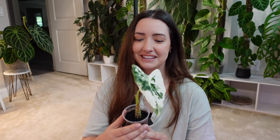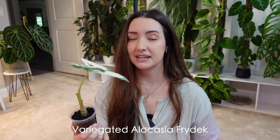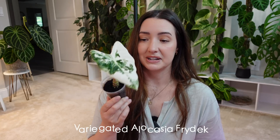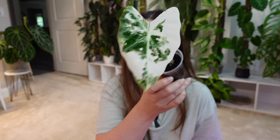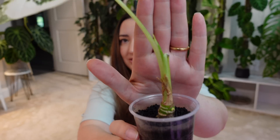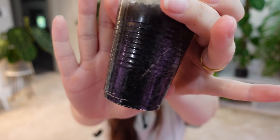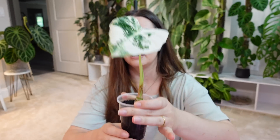This is my variegated one that pretty much went dormant and lost all its leaves. This one could have had the same fungal infection — it also had some spider mites, which I think stressed it. But that's the new leaf it popped out. Isn't that gorgeous? It is stunning. I have a new leaf coming in up top too. It's currently living in stratum — you can see the stratum roots — and I have it in my IKEA cabinet getting really good light, humidity, and temperature. It's doing amazing. I don't even want to touch alocasia leaves anymore without clean, sanitized hands. I'm just so worried about spreading something.